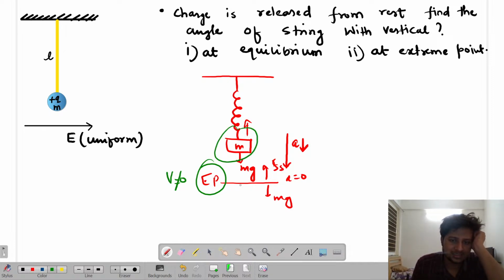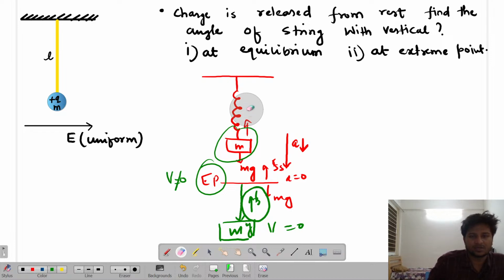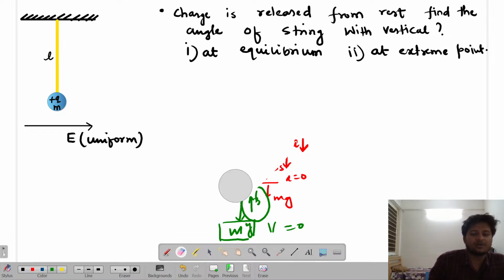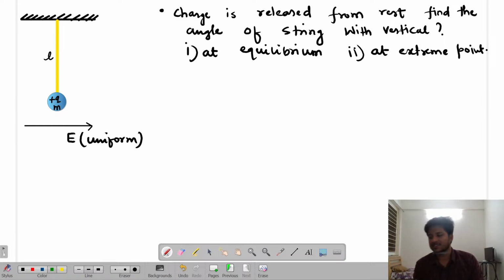And then when it starts to come down off the equilibrium point, spring force starts to dominate, and when the spring force starts to dominate, the mg becomes less relevant, and here my velocity becomes equal to zero, which we also define as extreme point. So many people think that equilibrium point means velocity to be zero. No, equilibrium point is that point where velocity is maximum. Is that clear or not? Is that perfectly clear?